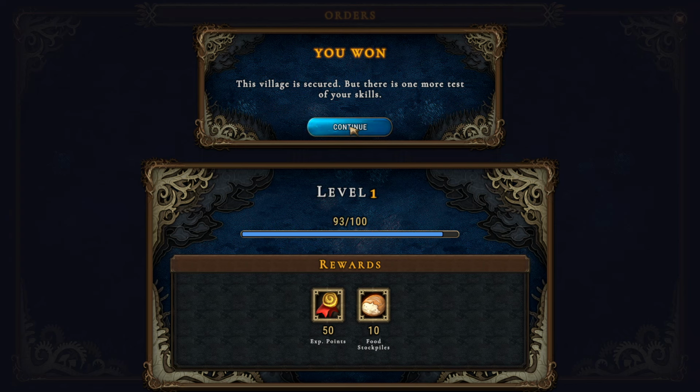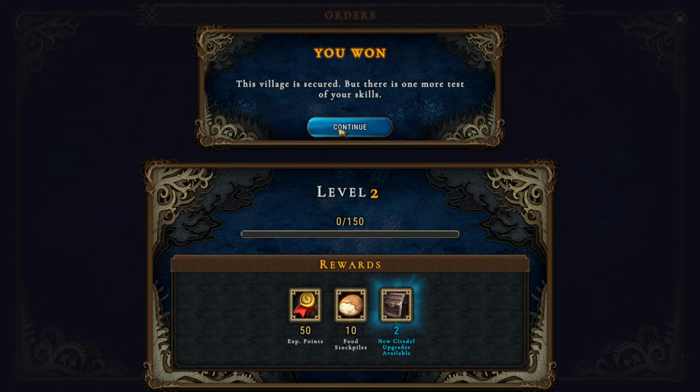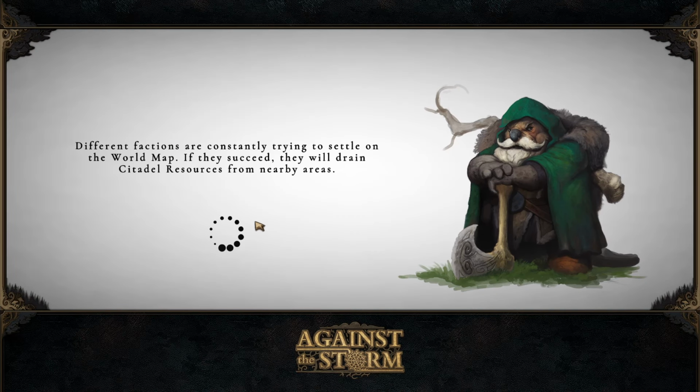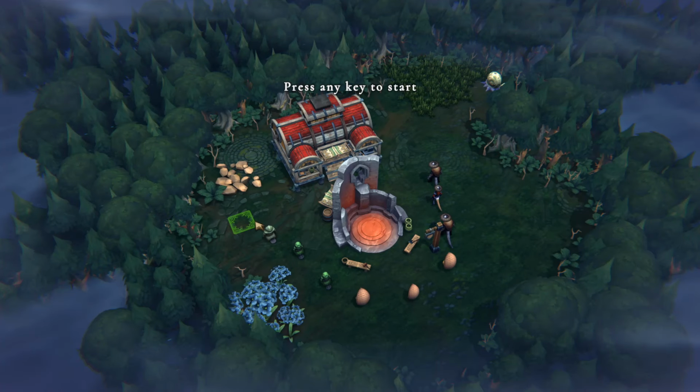Village is secured, but there is one more test of your skills. Okay. Loading. Different factions are constantly trying to settle on the world map. If they succeed, they will drain. Okay. Press any key to continue.